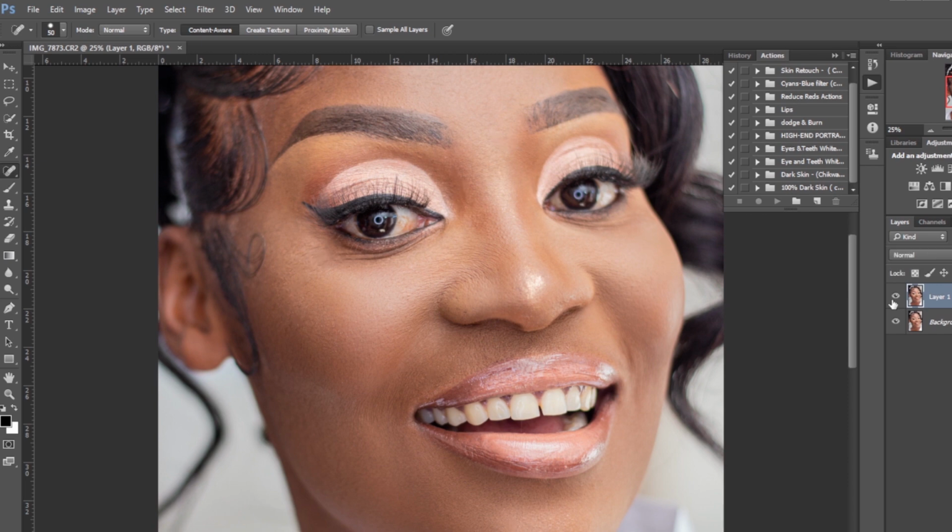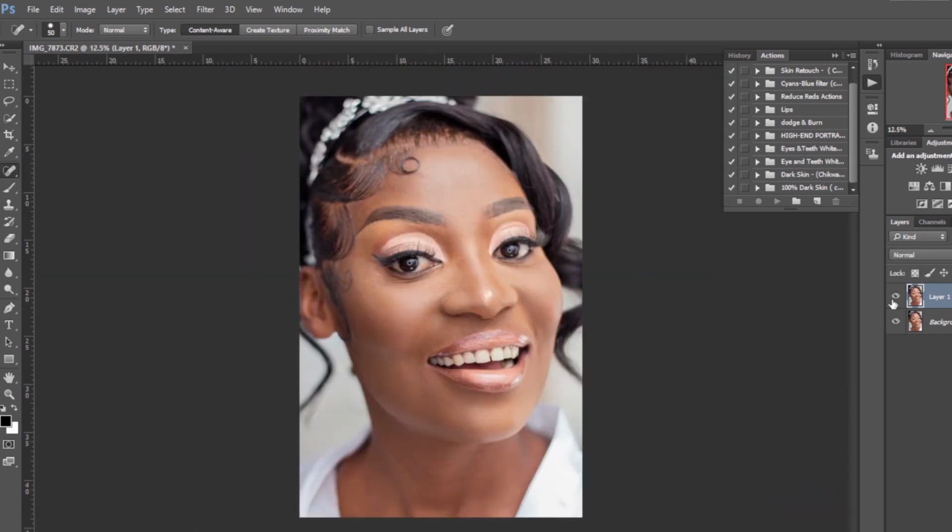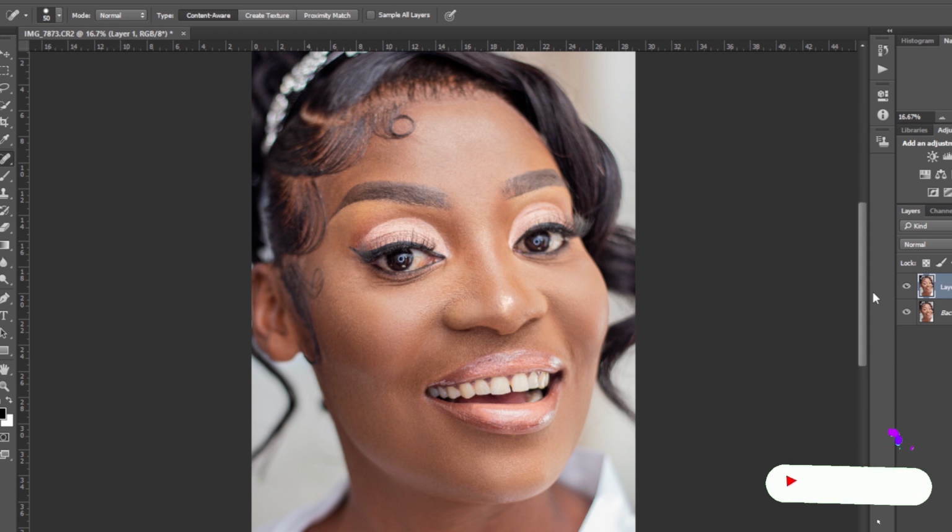Okay, so from here we now have to start the process of retouching. To retouch the photos, I'll be using the action pack which I've already created.